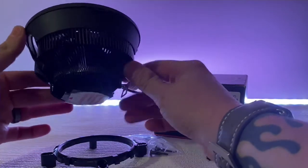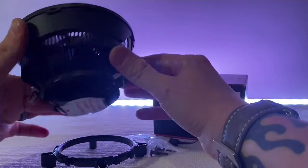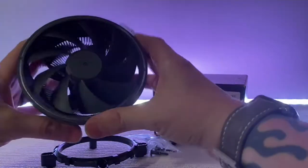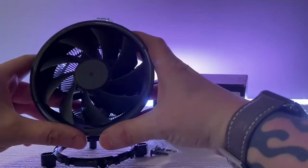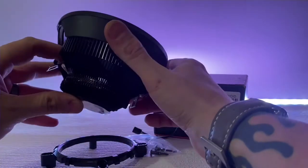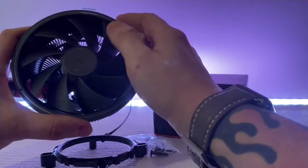So, you guys kick back and watch, and if it doesn't work out good, you didn't waste your money and I wasted mine for you. But all right, guys, let's hook this thing up to our PC and see how it performs, see if it cools the CPU down, and hopefully we get some pretty cool lighting effects to go along with it.